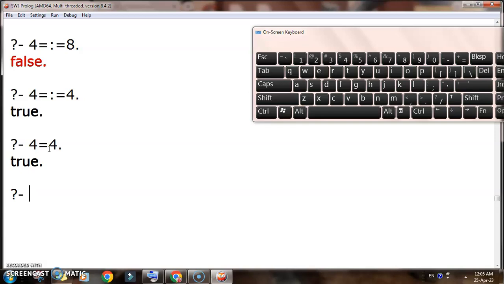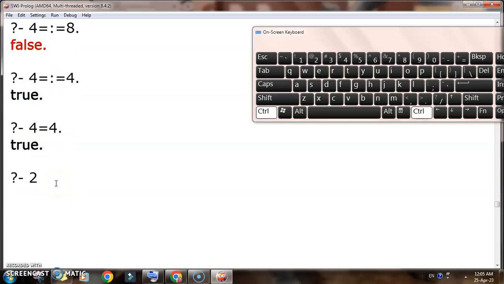It doesn't evaluate them, and then you will not get the correct result. But this operator evaluates the expression. By example, let us see: 2 into 2 is equal to 4, and if I use this operator and type 2, then this sign, and then again 2 into 2, what result am I going to get? True. Why? Because this is 2 into 2 is equal to 4 and this is again 2 into 2 is 4. So 4 is equal to 4.